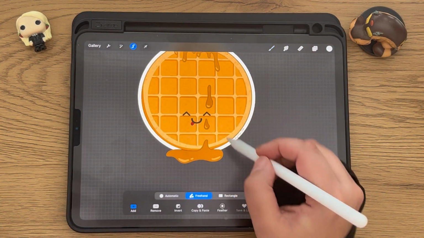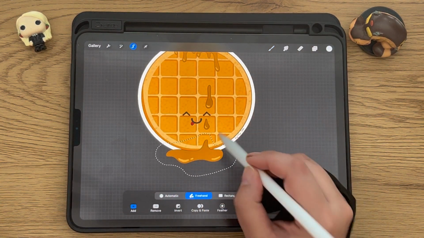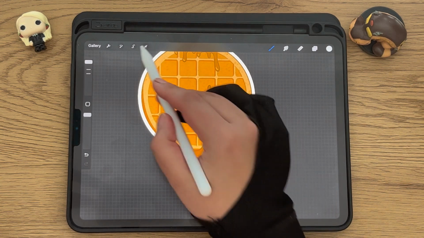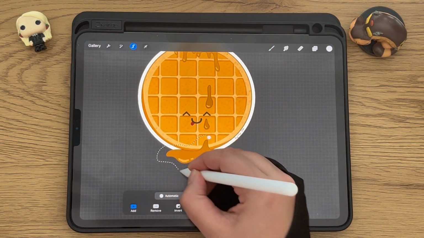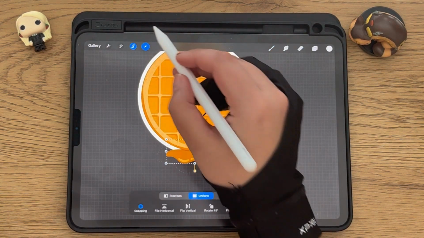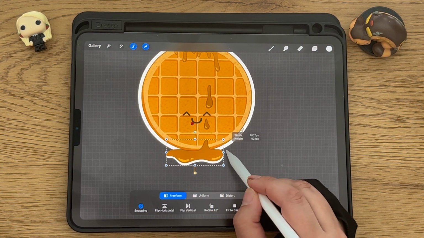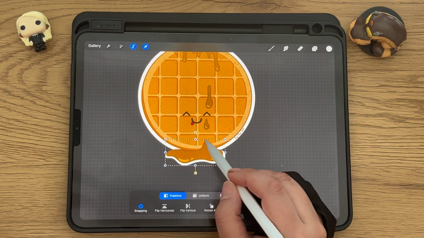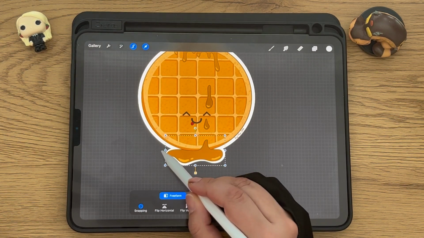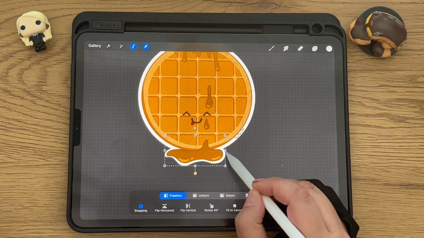Oh, something happened here. Okay, now with the bottom one. It was like a glitch there. And now I'm gonna create here with the free form, a bit to the sides, and maybe a little bit more here.